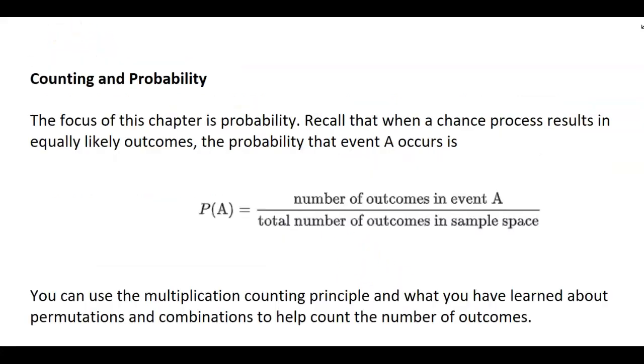Okay, so this whole chapter has been concerned with probability, and now we're going to bring that into our counting principles discussion. So remember that in general, the probability of an event A happening is the number of ways A can happen divided by all the possible things that can happen in the total sample space. So we're going to use combinations to figure out A and also to figure out the denominator.